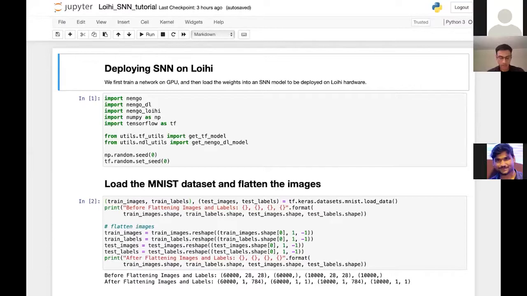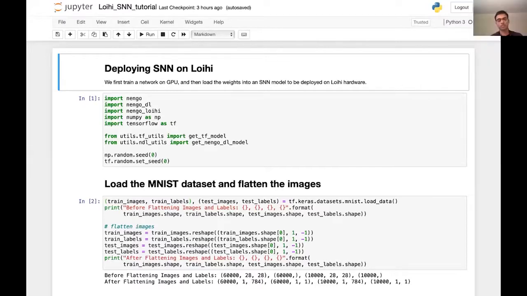So the idea behind spiking networks is that there are a number of ways to build deep spiking networks. One of the ways is to go through ANN to SNN conversion, which has been shown in lots of work to fetch really good performance in deep spiking networks.